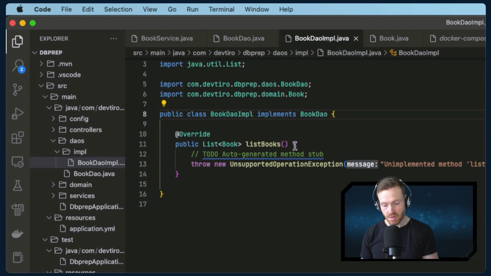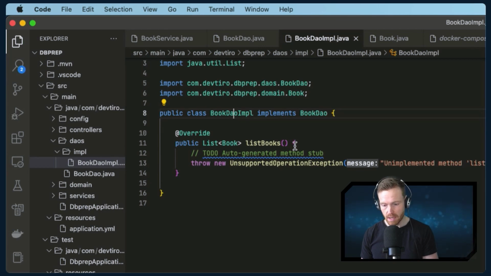So the next question becomes, how do we connect to the database and how do we query it such that we can return a list of books? And we can do that in various different ways. But the first thing that we need to handle is we actually just need to connect to the database. And the way that we do that in Spring, at least, is via something called the DataSource. Now, the DataSource is an object which basically models that connection to the database. And then we can use it in various different ways later on. But we do need that DataSource.